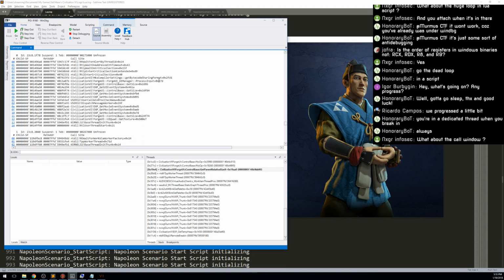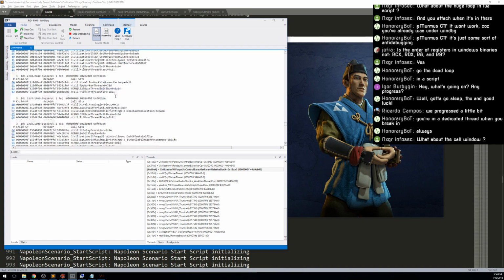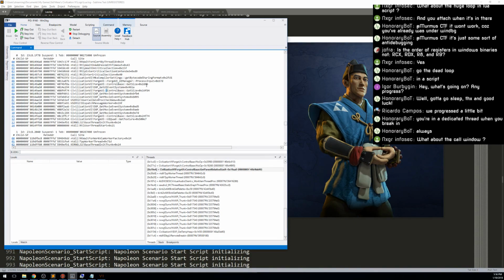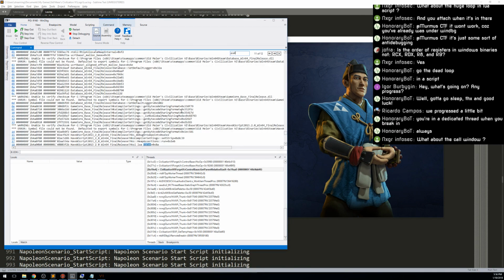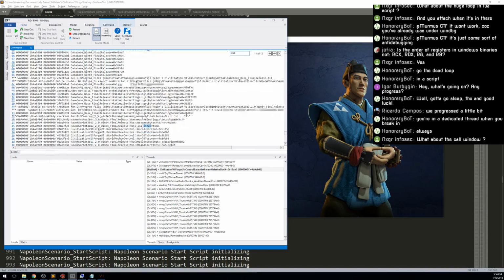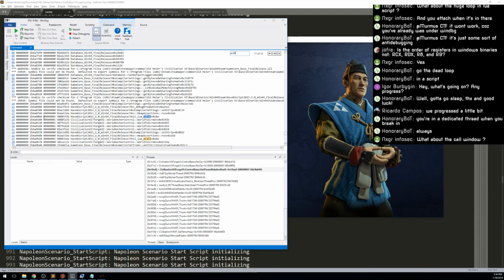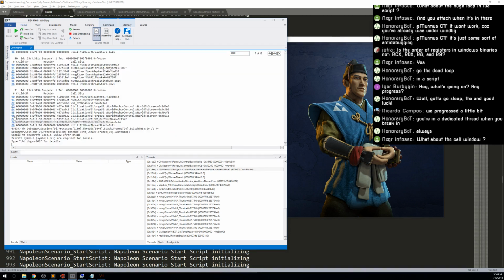What do we have here? Process input. Which might be what we want. Oh, or I could just search for this properly, couldn't I? So this is the thread we want. It's doing a pcall right now. And if I come here, I should be able to click here, right?